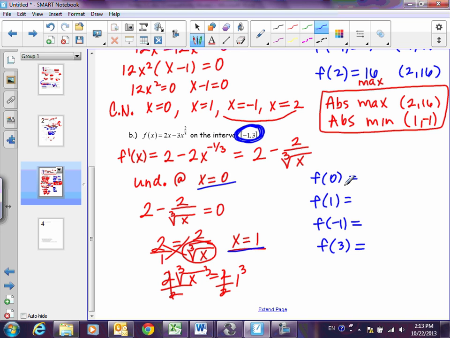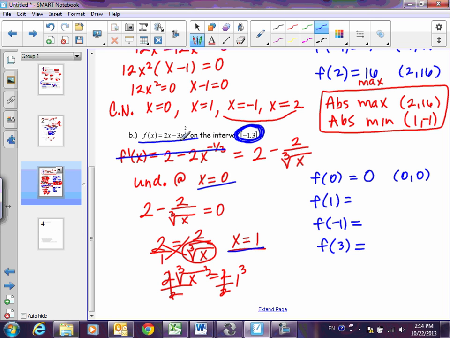Okay, so let's go through these again. Plugging in 0, super easy, and we're done with the derivative. Okay, we don't want the derivative. We want the original function. We're talking about maxes and mins. So if I plug in 0 on the original graph, what do I get? 0. So that means the point (0, 0) is on my graph, and it's a relative max or min. I don't know yet if it's an absolute max or min. Okay, what about when you plug in 1?